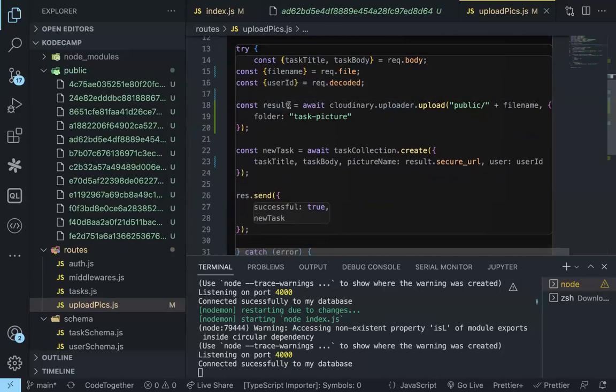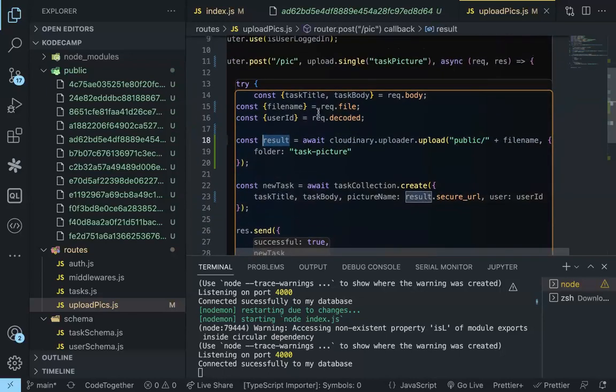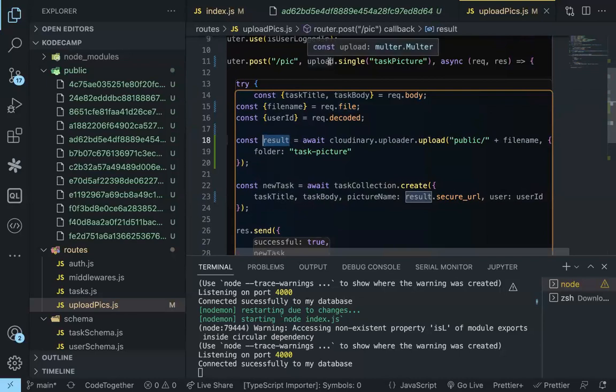Then when that image is picked up by Cloudinary and is being uploaded, what is going to be sent back to this result is the properties of that image from Cloudinary. Remember that this request.file is the properties of the image from Multer, right? Then this result here is going to be the properties of that image from Cloudinary. So when we get the properties of that image, we know they contain the width, the height, the URL of that picture, the tags for that picture, and the rest. But we don't want to care about all those details.